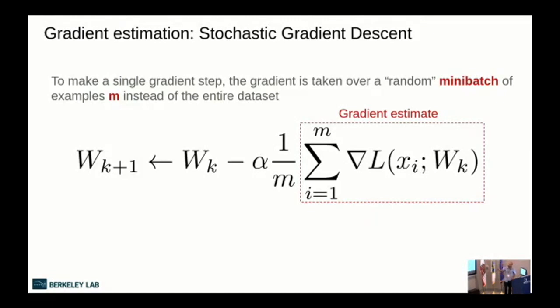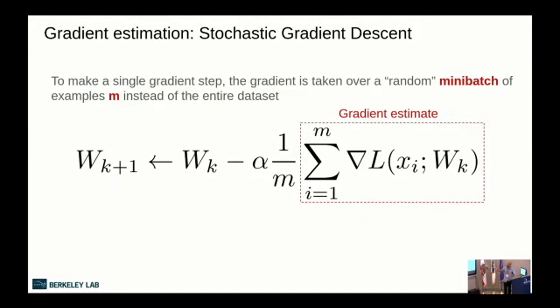So in practice, we use stochastic gradient descent. We say instead of using the full gradient, let's approximate the gradient with just a small number of examples from the data set. And we hope that that is good enough. It will give me a good idea of which direction to go. I don't want to rely too much on the full gradient. This is what we call stochastic gradient descent. It's stochastic because those examples are presumably random, so you're picking them randomly. You don't want to have a lot of correlations in the randomness of your gradient. So this came out as an idea for how to do this iterative process of gradient descent or optimization much faster.